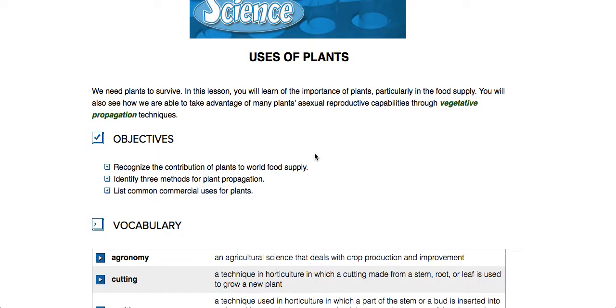Being able to identify the methods for propagation of plants, and then obviously understanding and being able to list some commercial uses for plants, specifically as they relate to you as a consumer. So those really are the objectives of the project. So what we need to discuss are really just some highlights here.